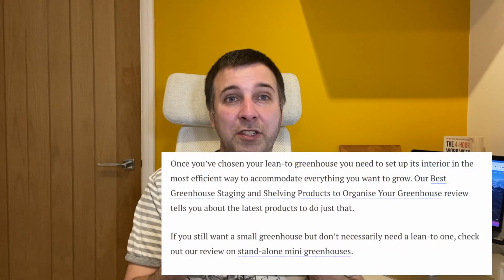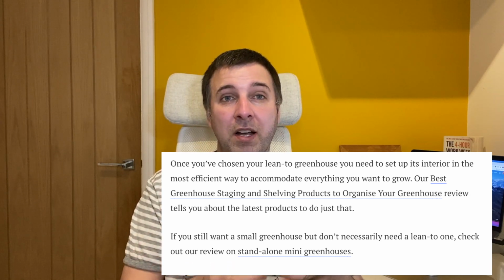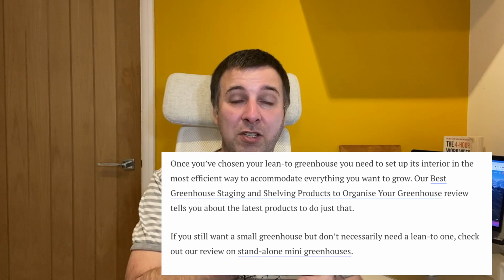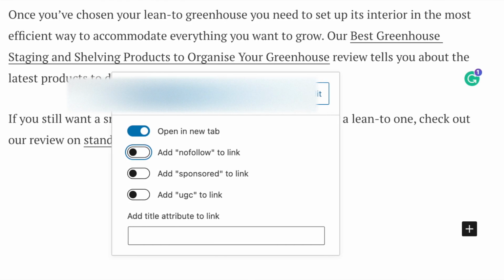If they're unsure what something's about or they want to follow up on the topic further, they click on that link and they go to another article on your site that then helps them understand what the article is about. Remember to always open them up in a new window so they can carry on reading the article that they're already reading. And don't forget to make sure it's a follow link when you're going to link from article to article.